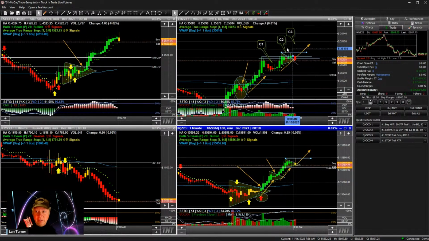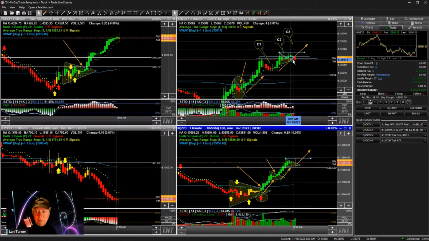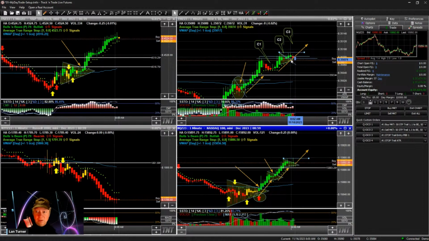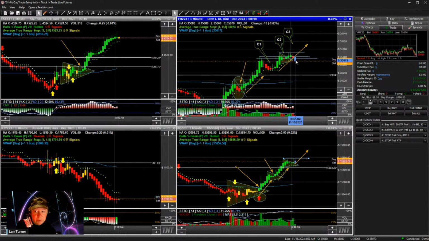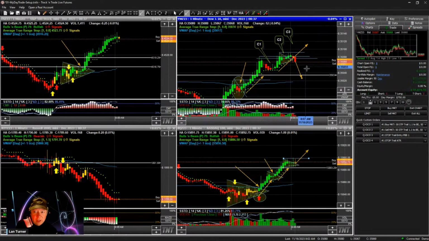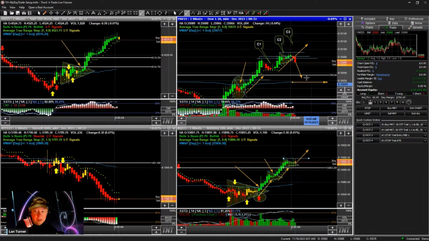Okay, now we're getting a failure here. So this is a failure of the C2. So the C2 failed, and it's looking like it wants to come down. If it breaks below those green dots, which it looks like it's going to do, it's going to close below the green dots. We're going to have a failure of the C2. If the C2 fails, we can start looking for a short position. And do you want to take the very first short? Well, you can, because sometimes once that fails, it just drops. And you get lower highs, lower highs, lower highs, all the way down, 4, 5, 6, 7 bars, all the way back down to the blue line, down in here.